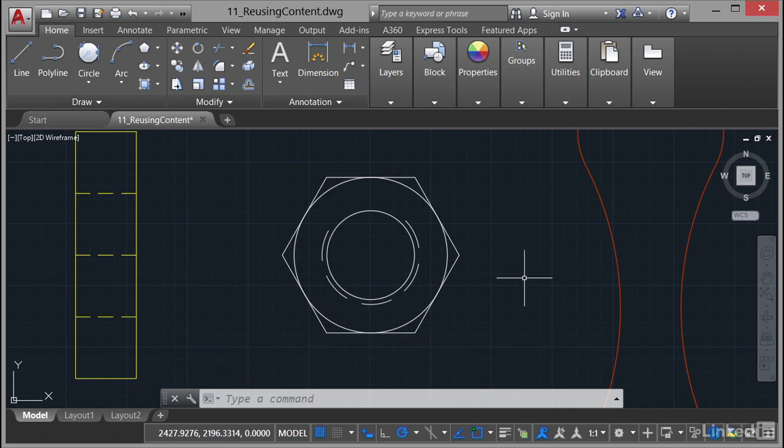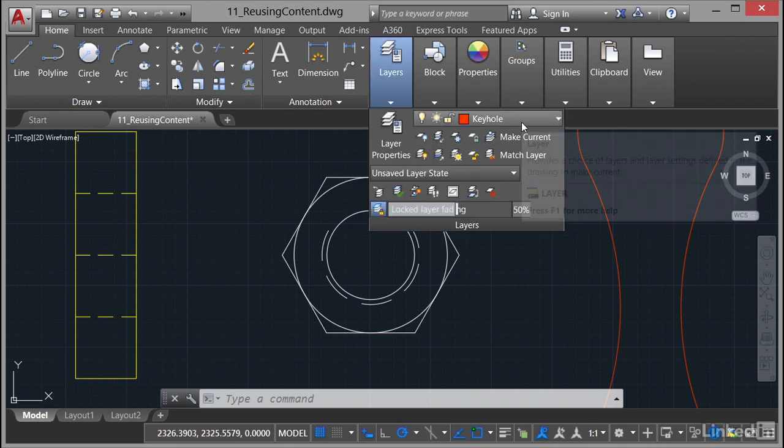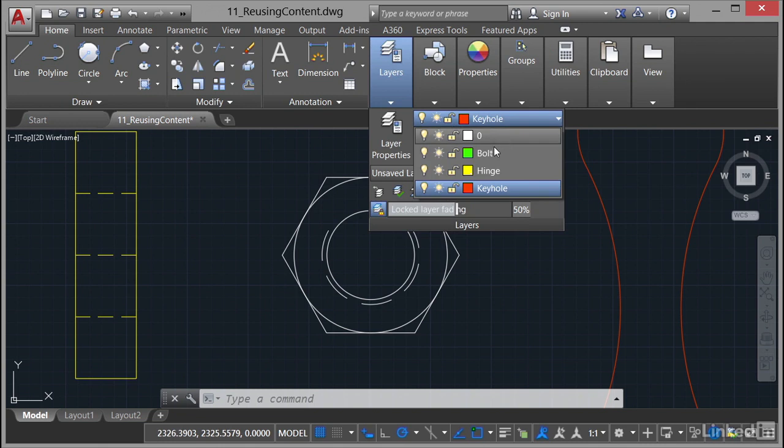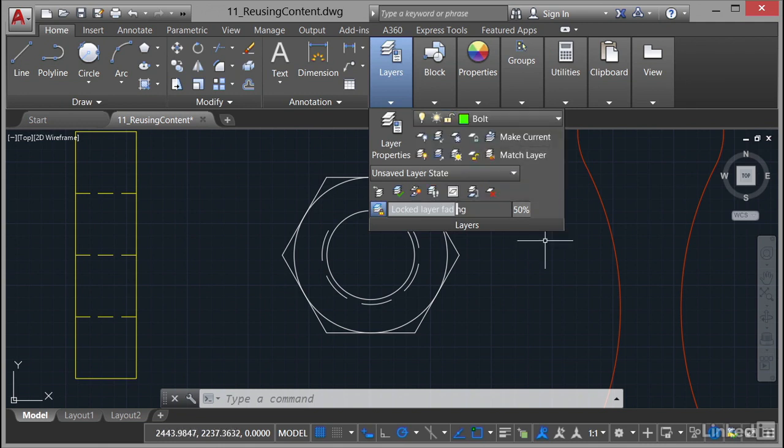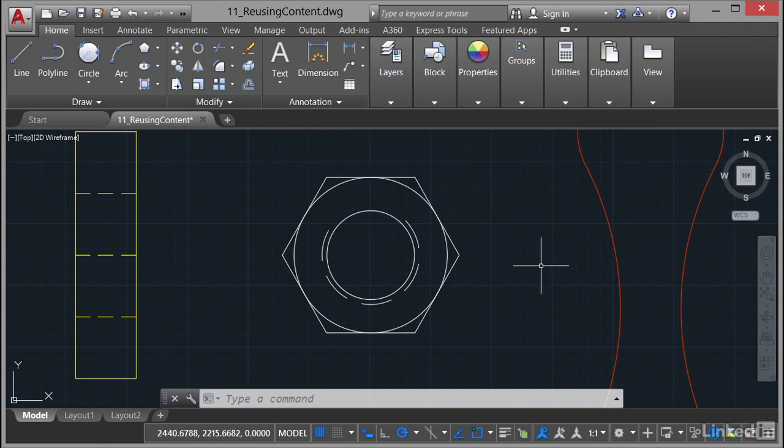But what we need to do is make sure that our current layer here is the bolt layer. So we click on the flyout again and we click on the word bolt like that. Don't confuse converting to the bolt layer as converting the objects onto the layer 0. So make sure these are all on layer 0. So now what we're going to do, we're going to create a very, very simple block of our elements to make up a bolt block.